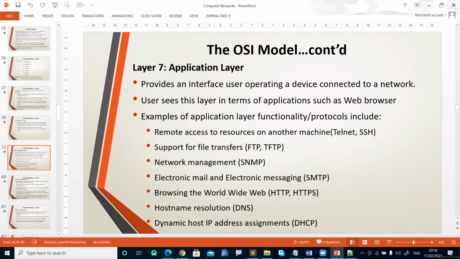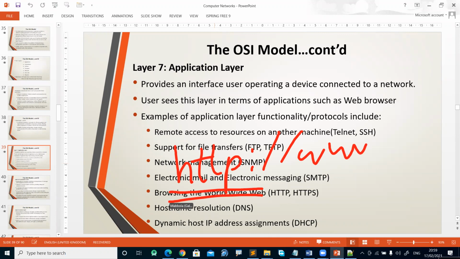Ladies and gentlemen, I've seen so many of you many times. There are times people create a website and then they tell you, we want to reset your account and also this and that. Then you check the type of protocol that website is using. You find it's just HTTP, then www. If you find something like this, somebody's asking for your password, somebody's asking for your username, just know that that website is for a hacker. He's trying to steal your ID. So never work with this. In fact, no bank, no Airtel, no MTN, no nothing. Whoever asks for your password, your PIN, nothing. Please don't fall in the hands of crooks.